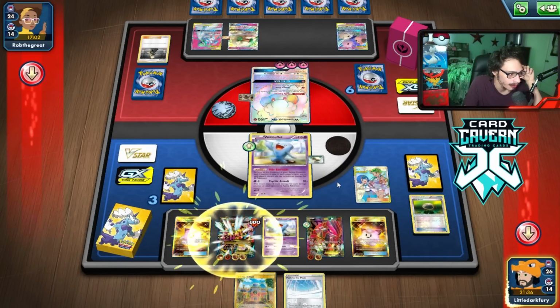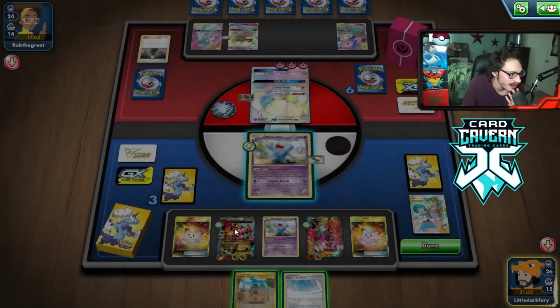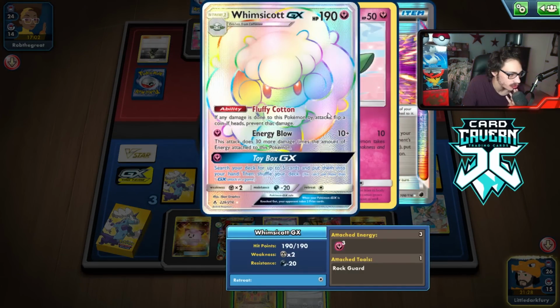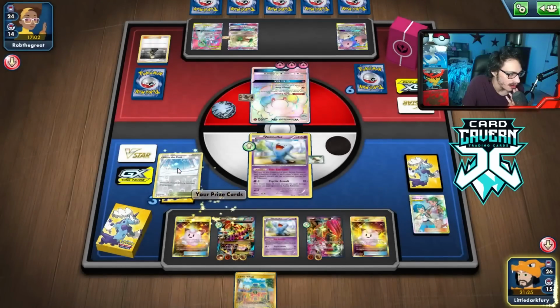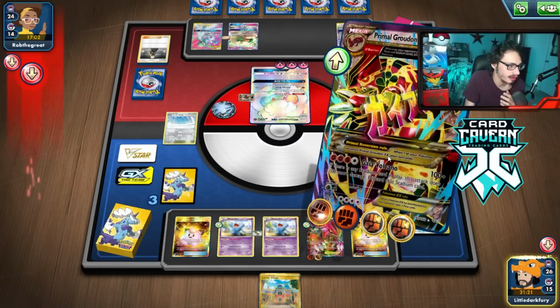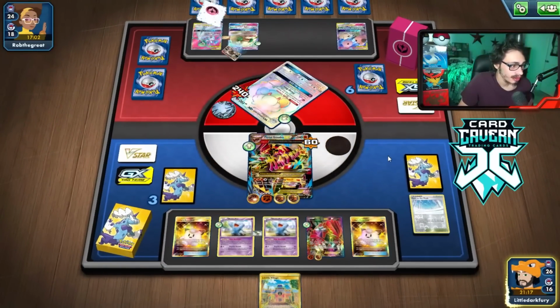Mallow Lana into the Wob. Wait, but Path does work, right? I'm not going crazy here. Yeah, Path should work on this. I think I just win next. Well, I don't have another Path, though. But I can always just sit back and do Jubilife. That's fine. We'll just knock him out. We'll just take the KO. I get 2 prizes, too.